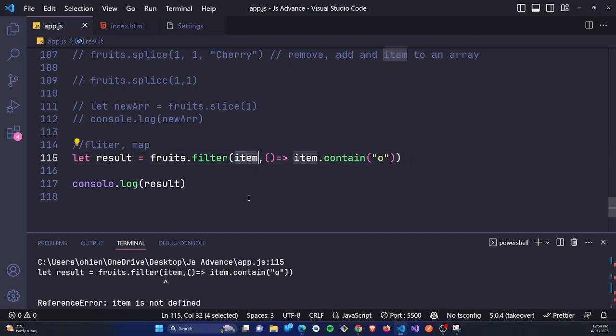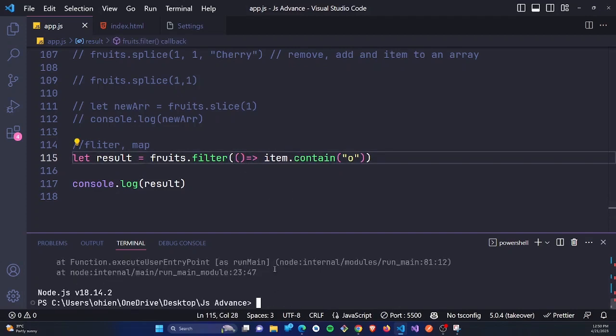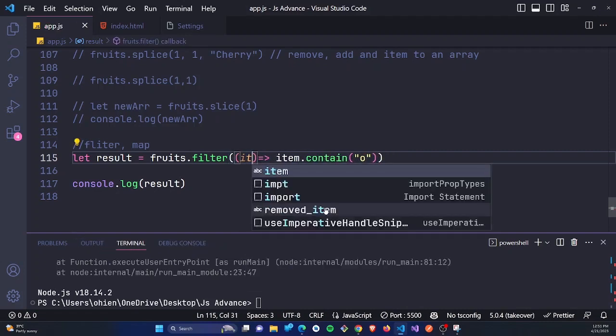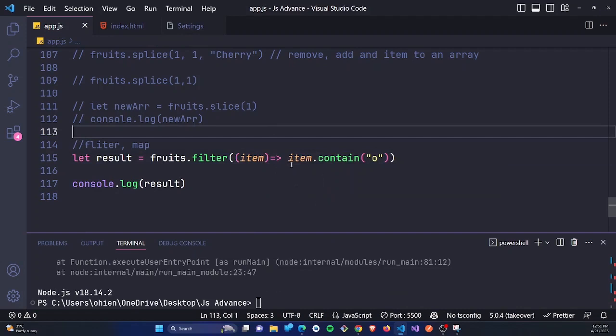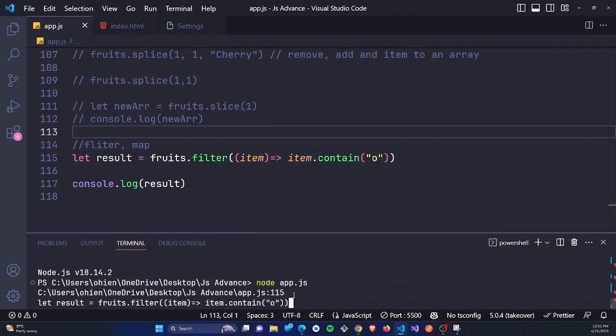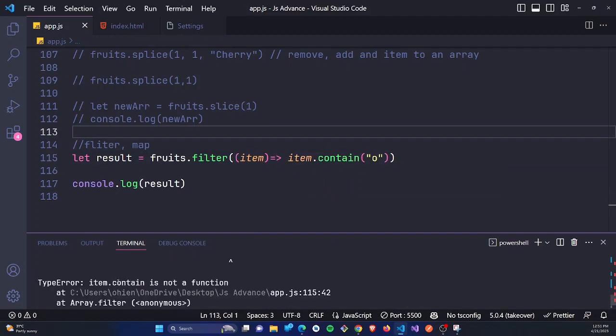For each, item is defined. You're supposed to loop through each and every one. Let me see. It's been a while since I used this, but this should run. Let's say item, comma, followed by the function. We don't need this here. That's why item was not defined. It actually takes a function directly. Inside the function is where we have item. Exactly, yeah. There was an issue with my code there.